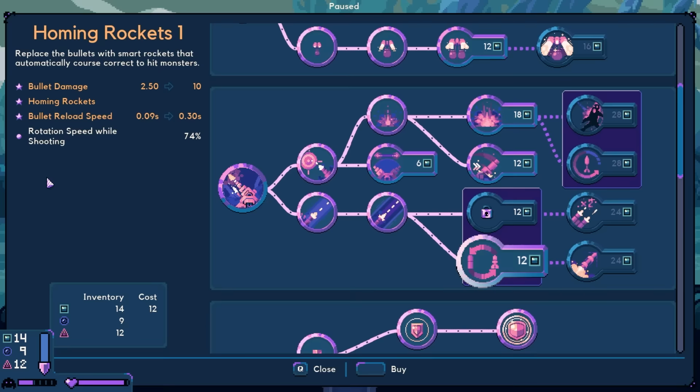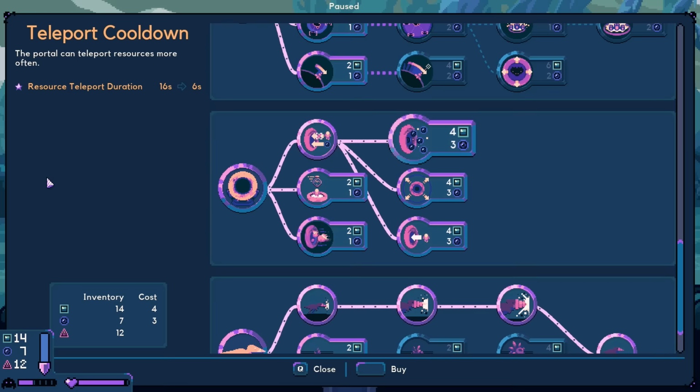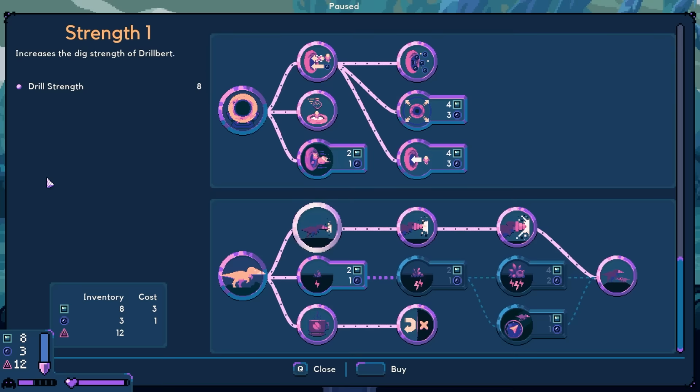I'll do that. So I have 14 iron. Don't really want to upgrade that. Could I get the stun laser? Can we do like the automated one? Right here. Autonomy. But I'd like to teleport cooldown faster. I could also reactivate the personal teleport so I can beam myself up. I don't feel like I need to do that though.